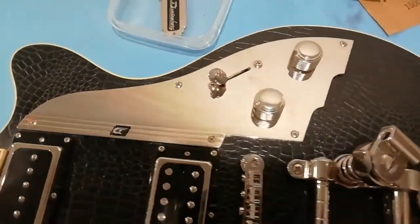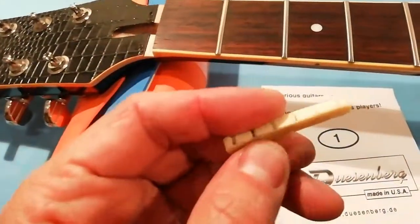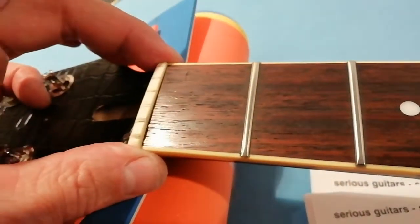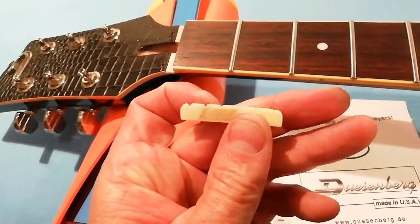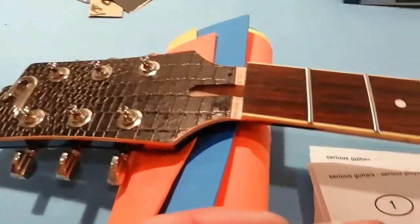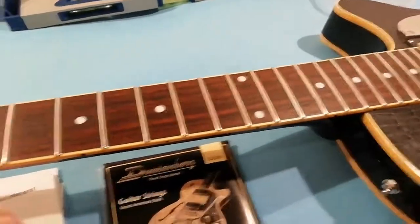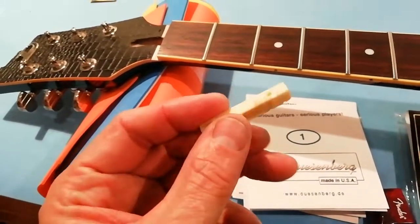Super - we're all cleaned up, grime removed, a bit of polish here and there, and the scratch plate's looking a lot better. Now attention turns to the nut - there's a little bit of glue stuck to it on the bottom and sides. Because we've taken so much off the frets, it might be that we need to remove a little bit off the bottom of the nut to get the first fret action correct. But it looks in pretty good shape - it's got a bit of graphite lubricant in there. I think we should be okay, so let's get strings on and see how the nut and neck relief look.